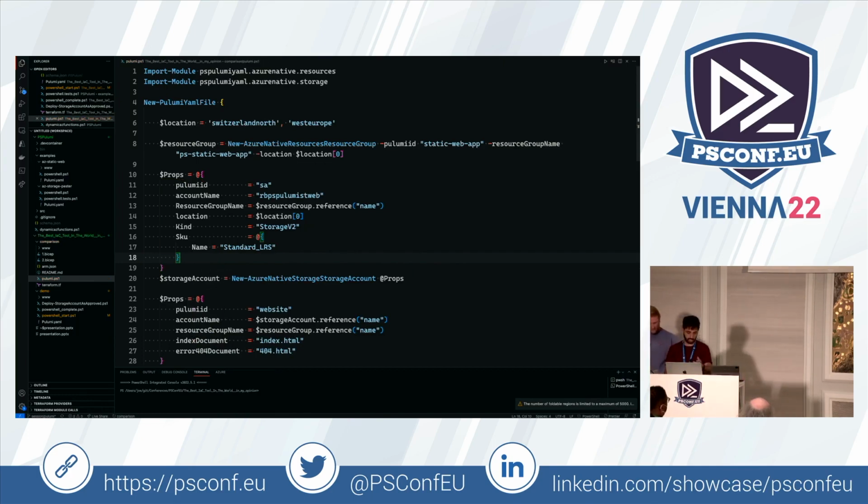But yeah, there's a function there which I can pass just name, and you would see the entire list as a validate set, so you don't even have to know what Standard LRS is. You can just pick it straight out of the list. But I don't want to restart our VS Code and break the demo, so just trust me, it's there.